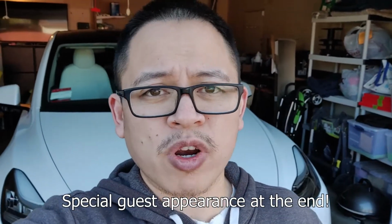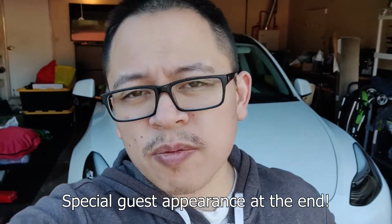So my new Tesla Model Y that I just got in September is the first vehicle that I own that I actually want to keep clean. So I was wondering how much I could actually save by doing my own car washing. Should I just send it through the car wash? Should I do the premium car wash so that it doesn't get scuffed up or anything? Or should I just wash the car myself? Let's do some math, and first of all, I'm going to wash my car because it's filthy. So let's go do that first.